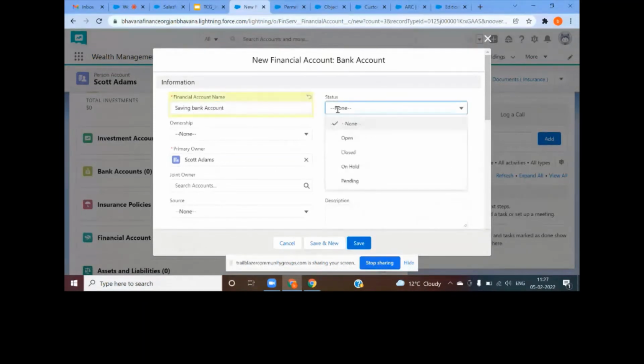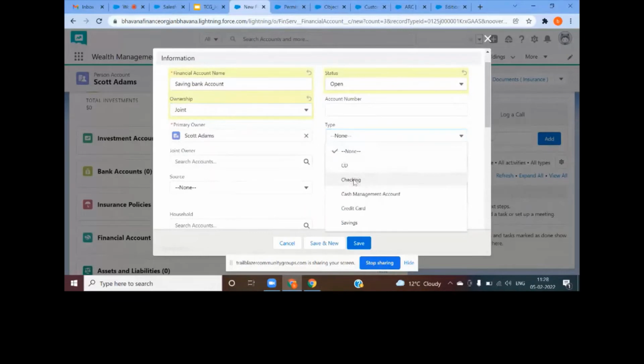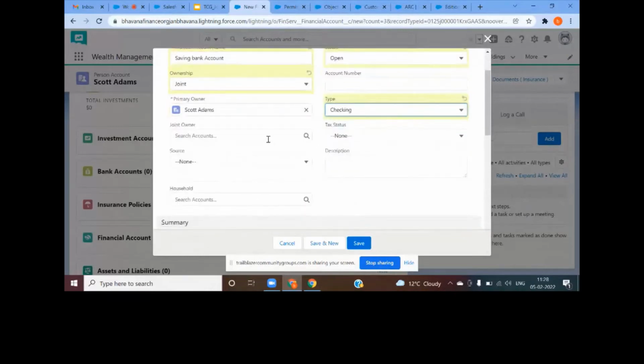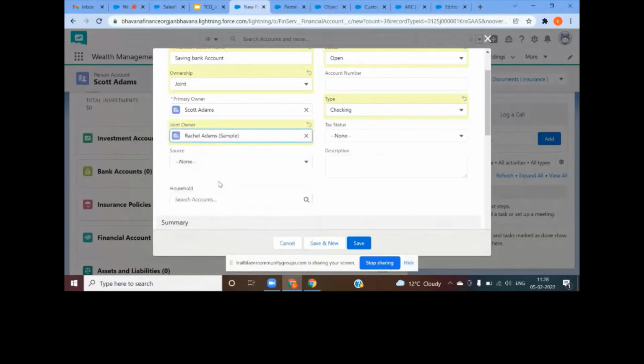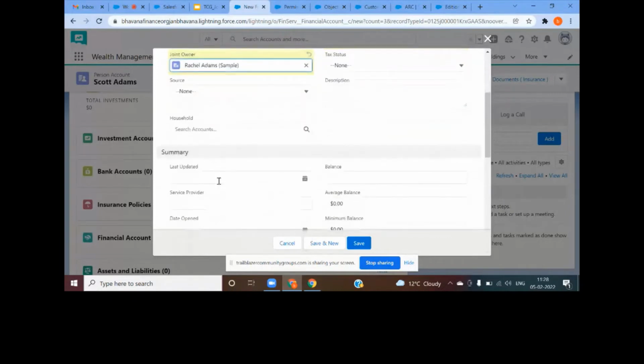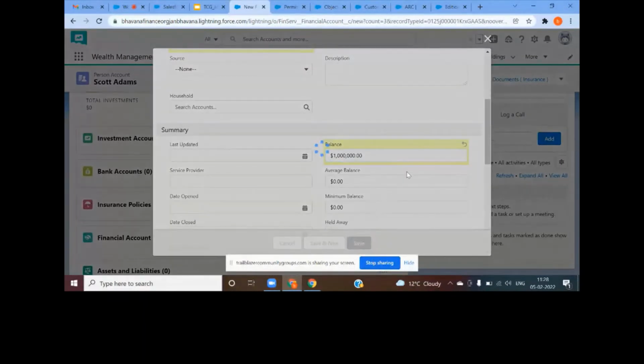I'll give status as open. Ownership is joint. Then type of checking account, joint owner, because Rachel is the mother of Scott. So I'll give her name here, and then I'll give some balance amount, and I'll save.